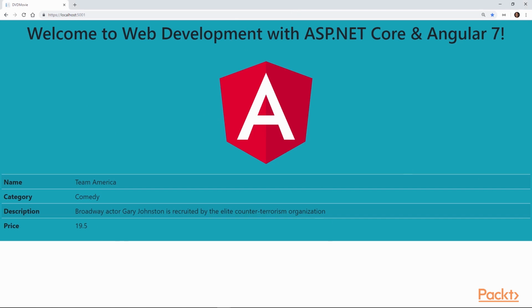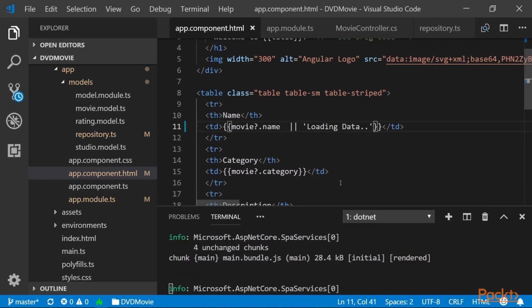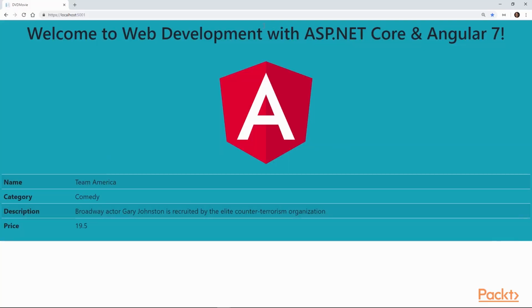The next thing I want to show you is just how to quickly add a placeholder. Sometimes when the content comes up, it might take a while, so we don't want just a blank space to be there. We want something to say it's pulling data. So I'm going to modify this so that a placeholder is indicated, loading data. And now, when I refresh the data, you'll see it'll say loading data for a quick second before our data comes up. You saw that?